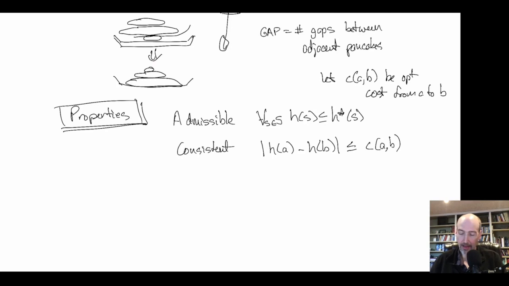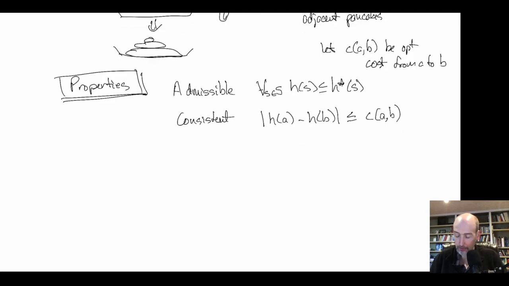And this is what we get in an undirected graph. This is equivalent to a triangle inequality. But what we're saying here is if we look at the change in the heuristic, then the change in the heuristic between two states has to be less than the actual cost. Okay. And so let's draw what's going on if we think of this as the triangle inequality.